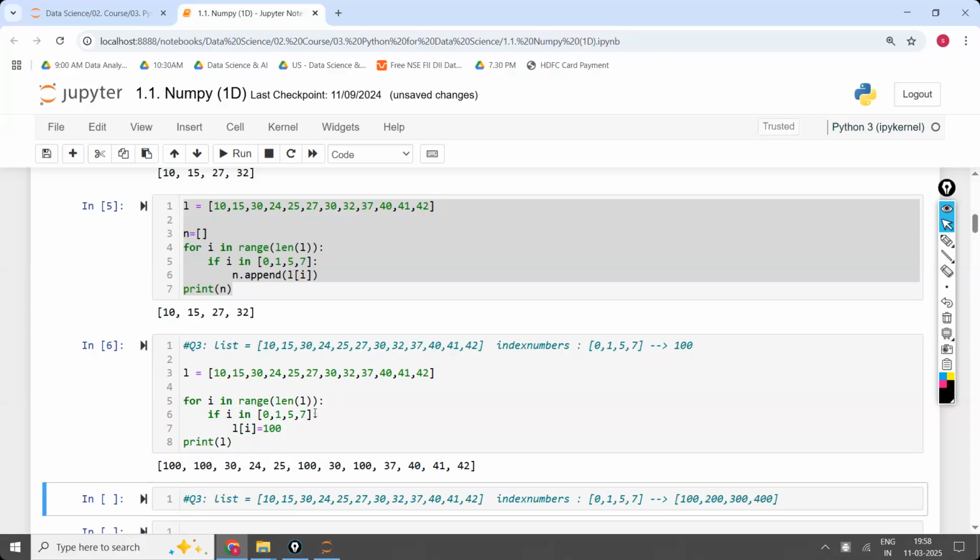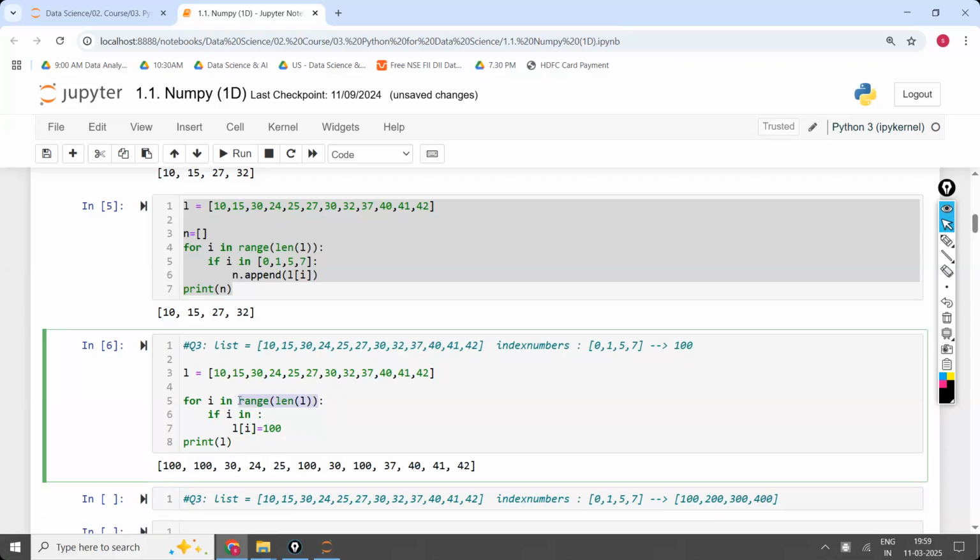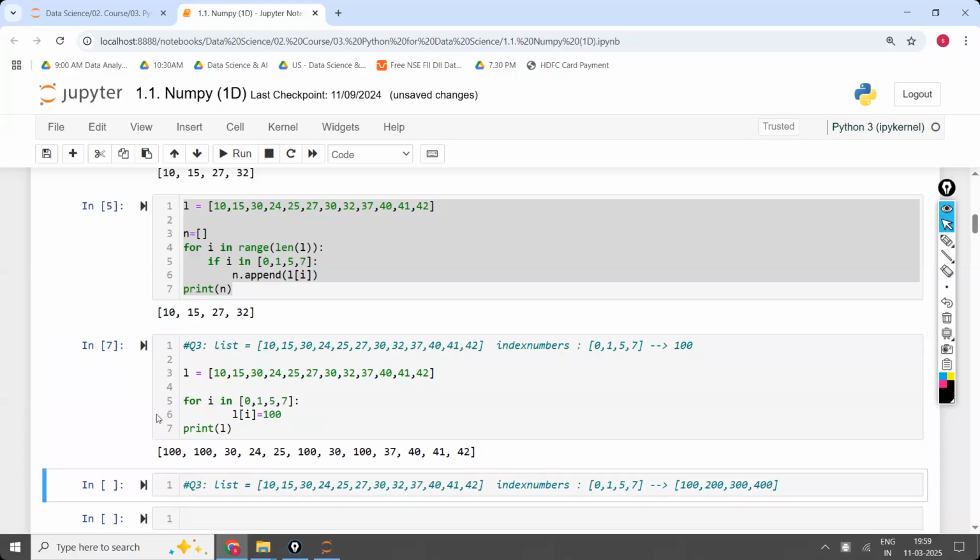Or if you're not interested in this, simply instead of this one you can write this one only, and you need not write this one also. Those index positions will be filled with 100.